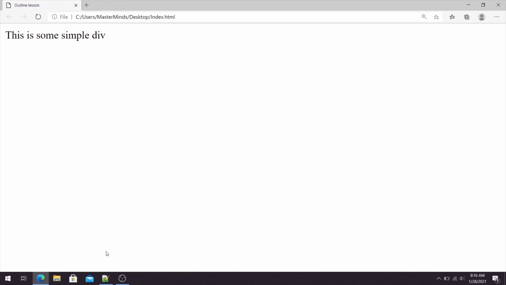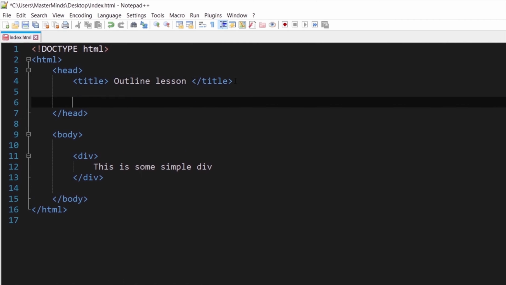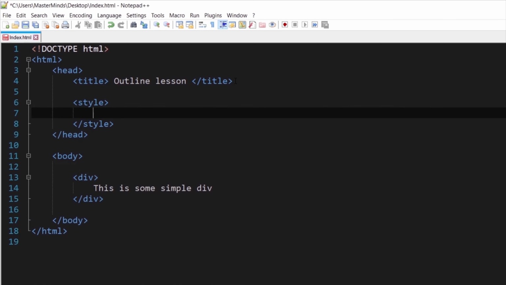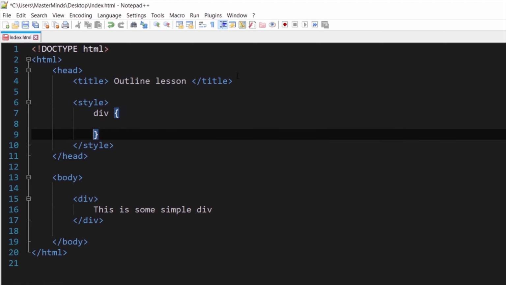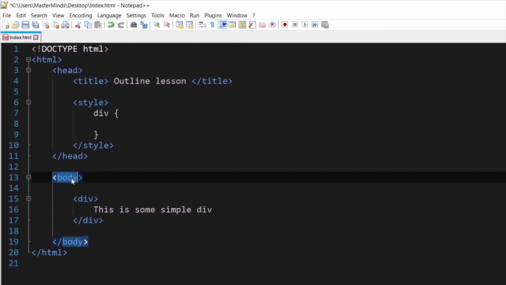Okay, what I want to do now. Inside of head, let's define a style block, where we're gonna define all CSS styles for this HTML document. Inside of style block, let's define a div selector with a declaration block. So basically with the div selector, we will select our div from the body.